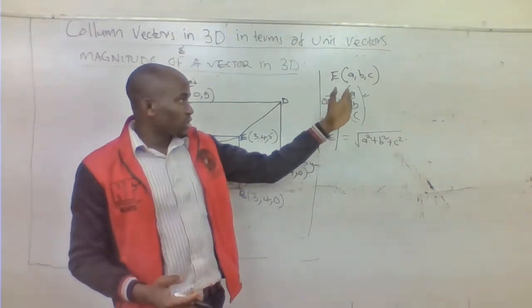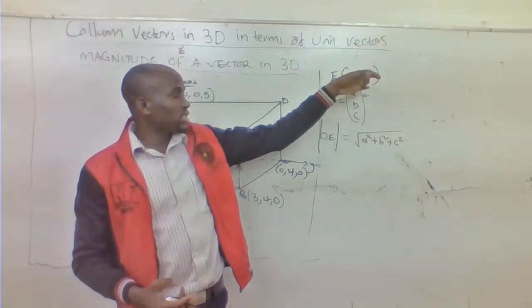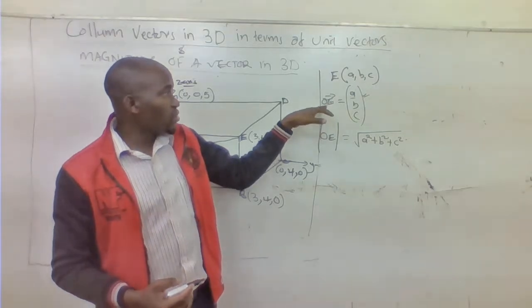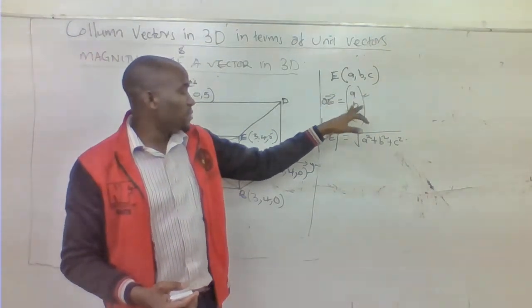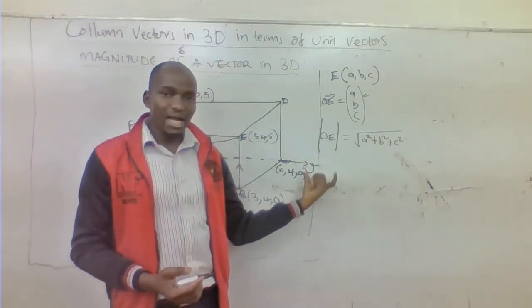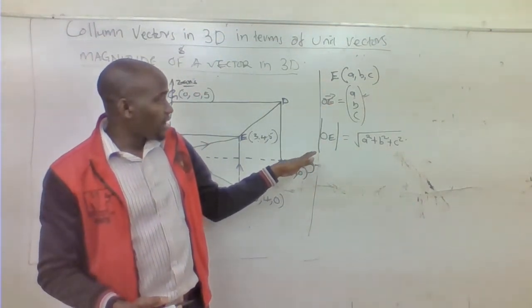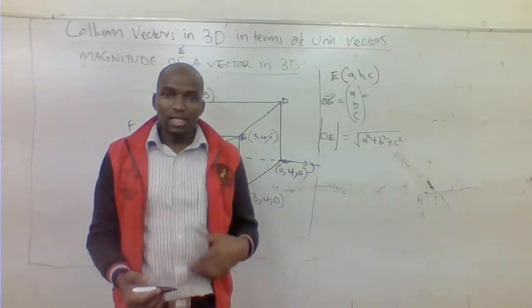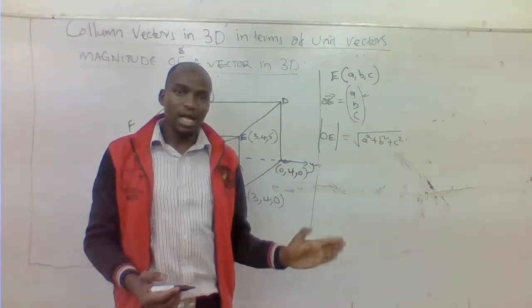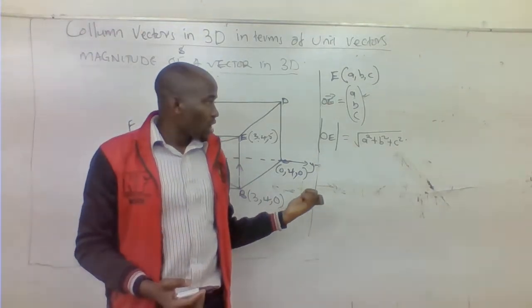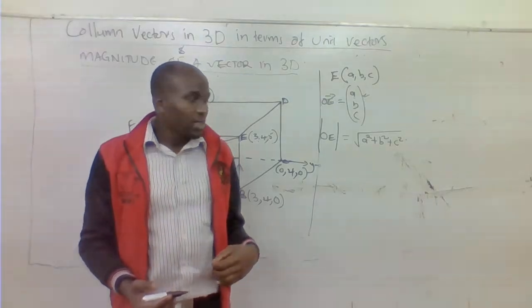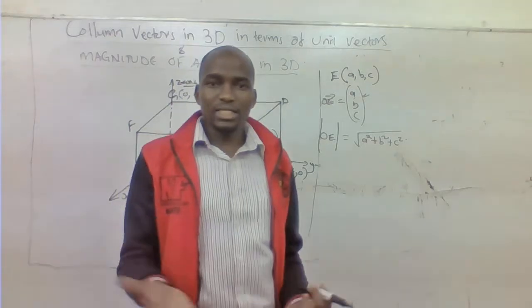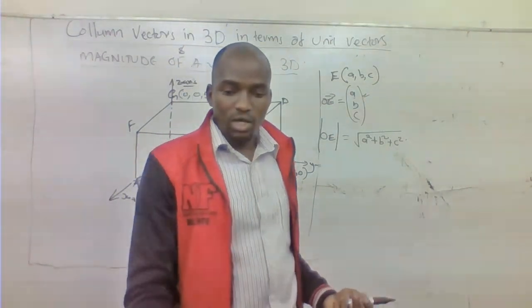That's given a general point a, b, c, whereby you can express that point in terms of a position vector. So we have OE as a, b, c, then the modulus or the magnitude of that given vector will be given by the square root of the displacement along the x-axis squared, plus the displacement along the y-axis squared, plus the displacement along the z-axis squared. Now to understand better, maybe we can have one example to sum up this.